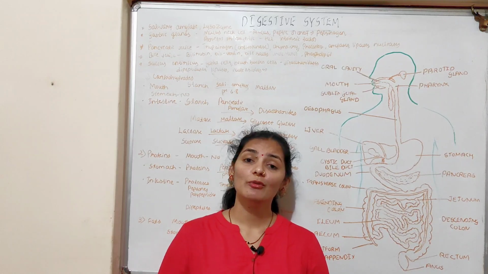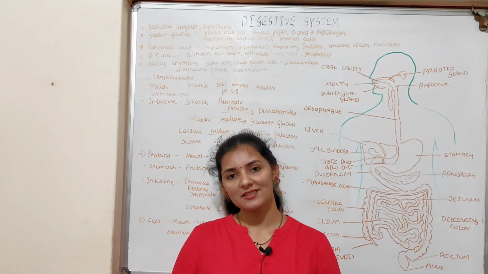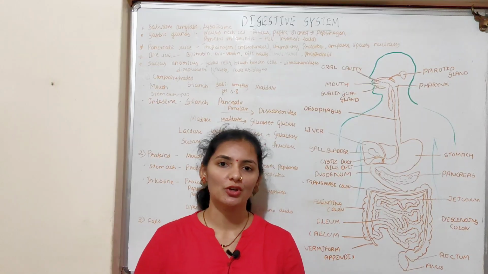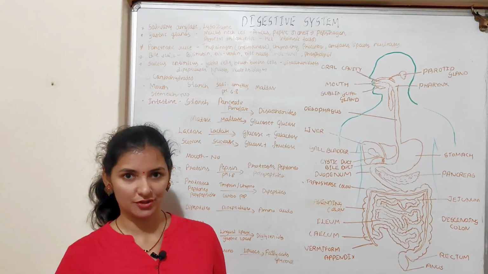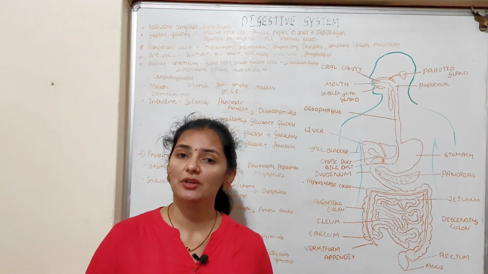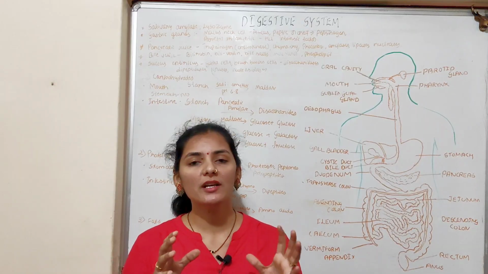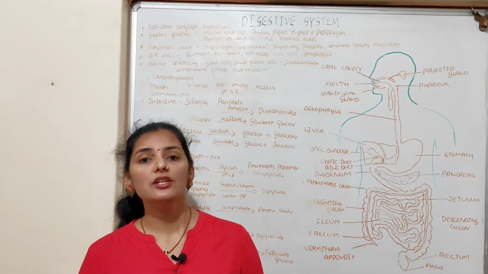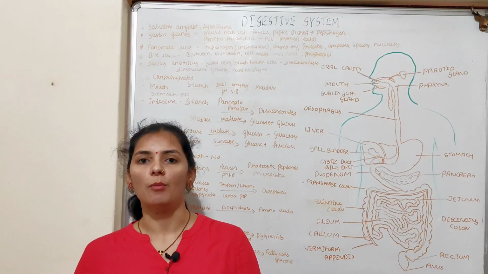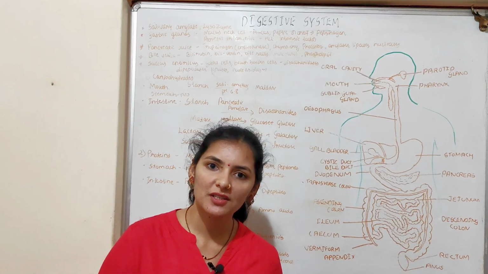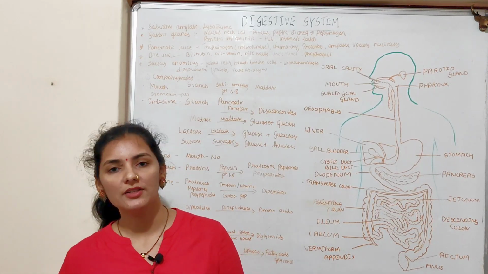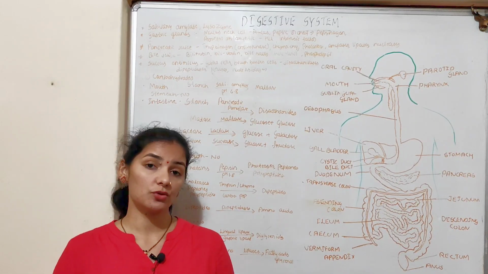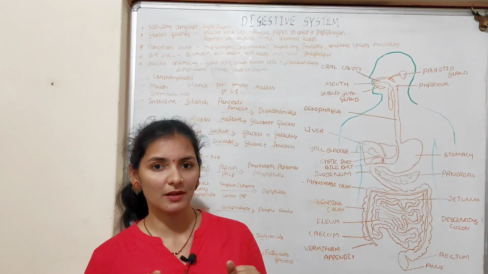In continuation with one of my previous videos where I discussed the structure of the human digestive system, in this video we'll talk about the process of digestion. As you all know, digestion is a process where the complex food that we ingest into the buccal cavity is broken down into simpler soluble form, and whatever the undigested and insoluble waste is thrown out of the body in the form of feces. So the definition of digestion looks simple, isn't it?